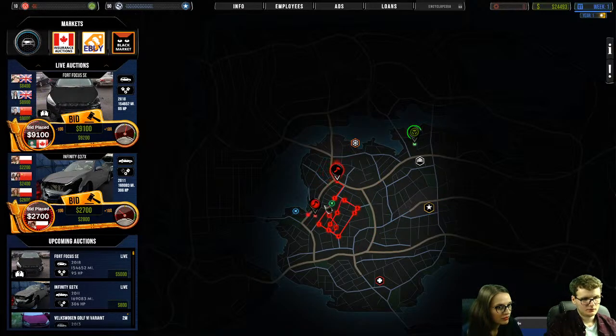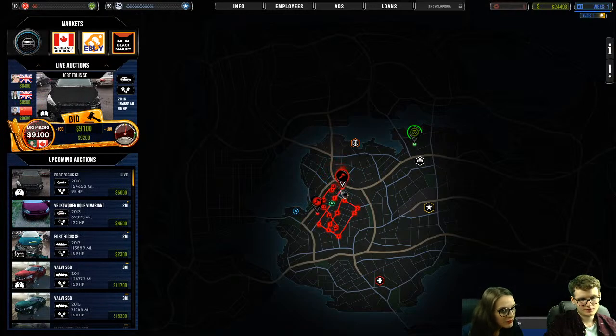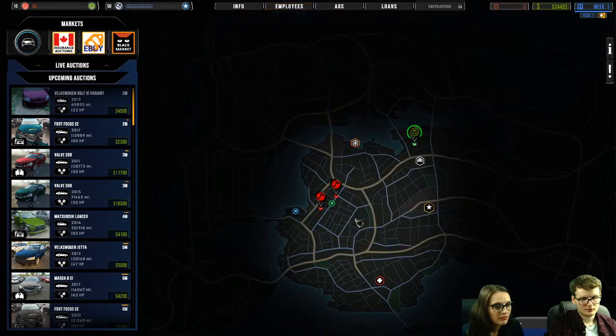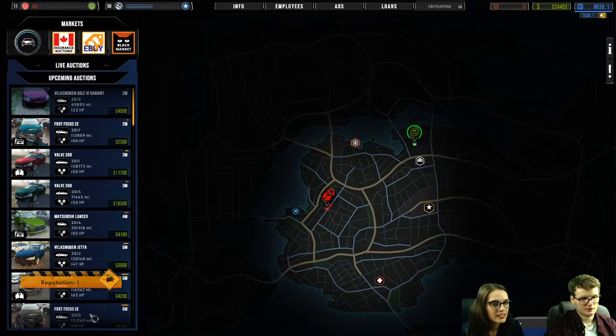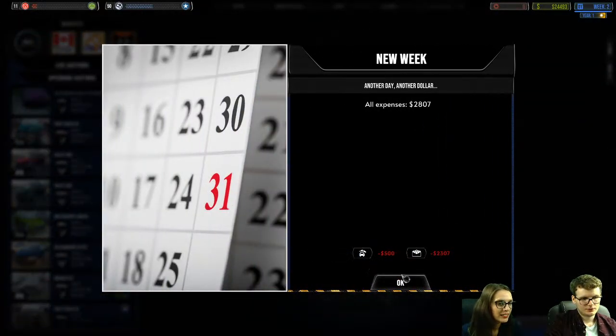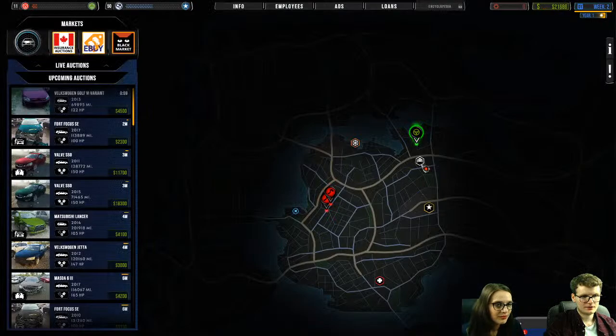If you drive through the yellow one with your employee, it's going to be experience, so he's going to level up way faster. But now he's going to give us some respect if you drive through it. You see, nice. He gives us one reputation, so it's a small addition towards the map that you can just use for your advantage.